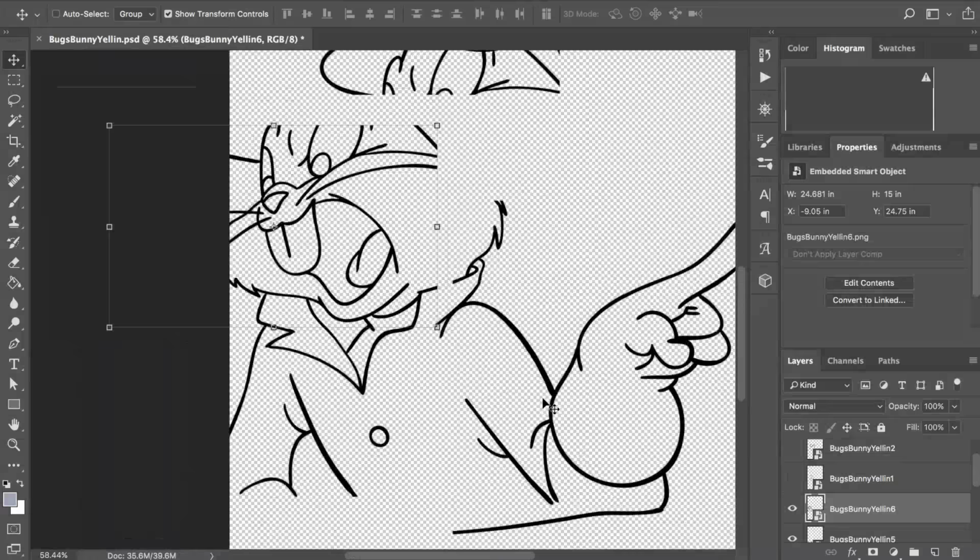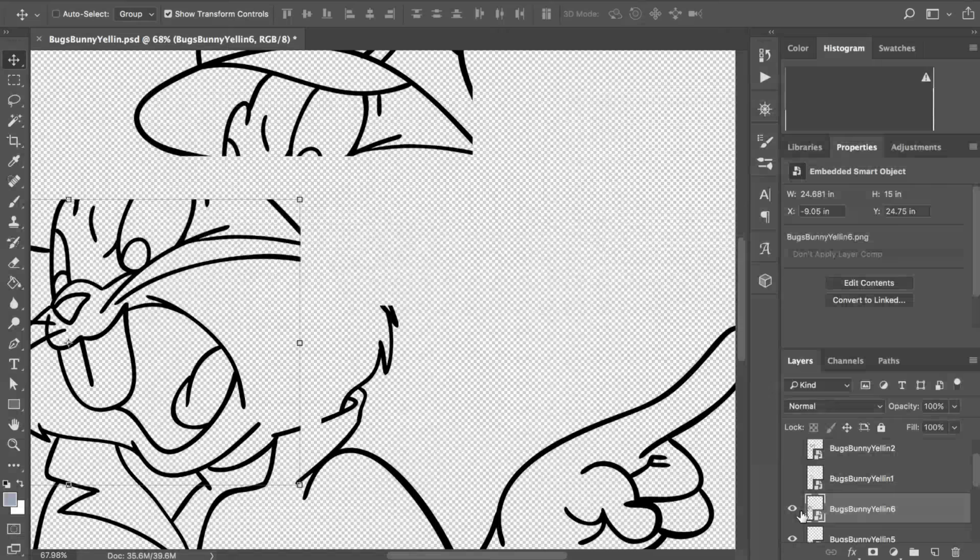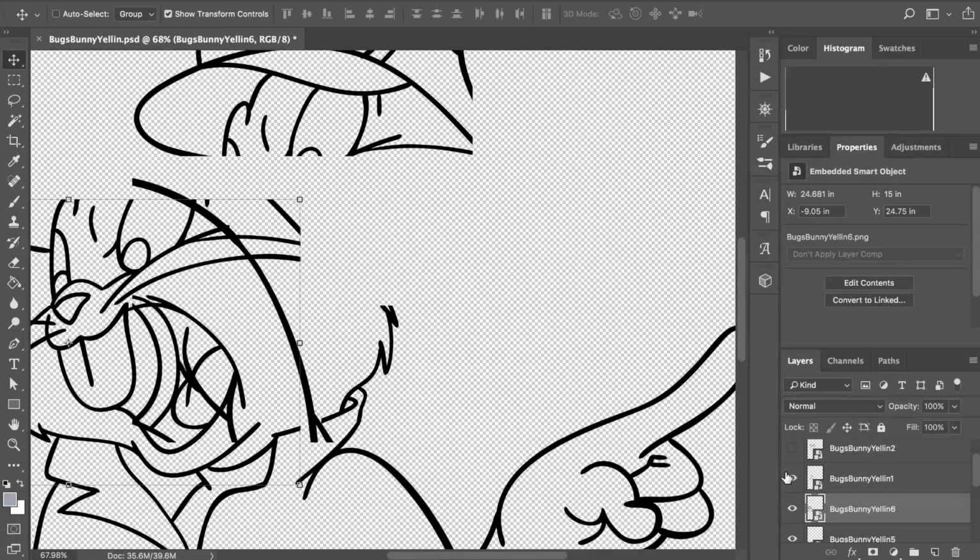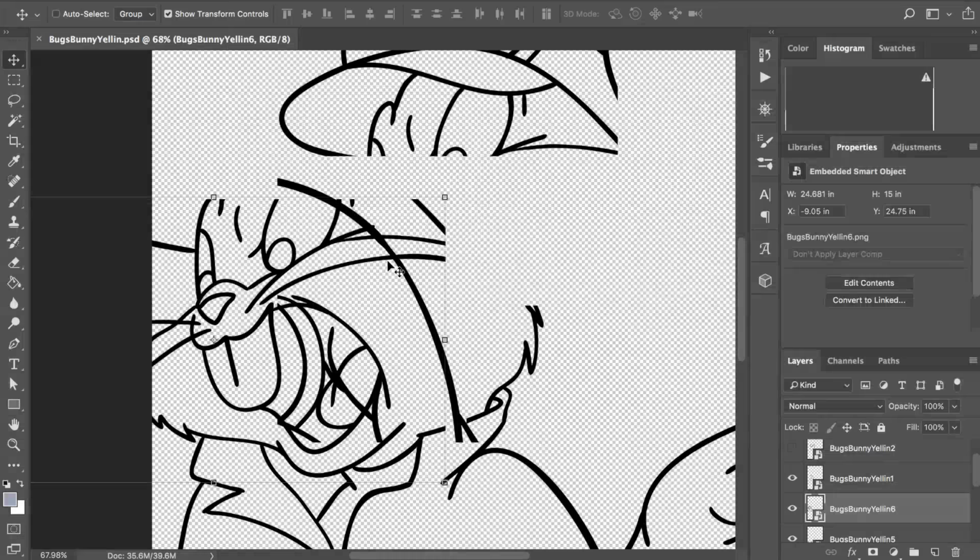Oh, so we're missing that one little piece there. Oh wait, no. We are not missing that one piece, are we? No, do not tell me that we are missing that one little piece. Oh, come on. There's that little gap in the thing. Oh no. Wait, we might have it. We better have it.